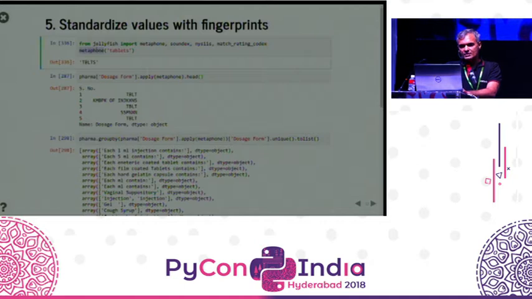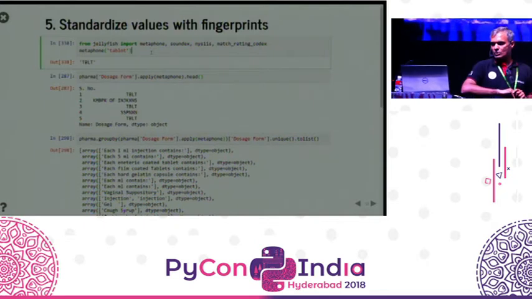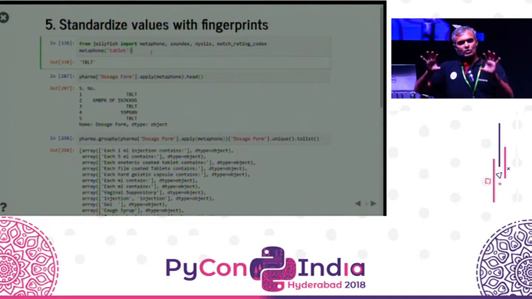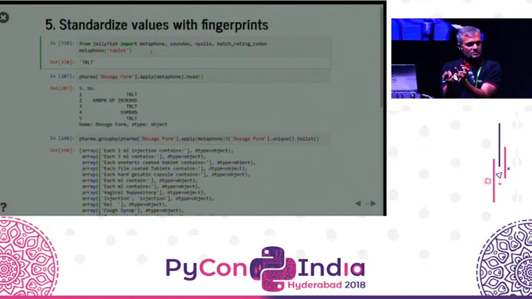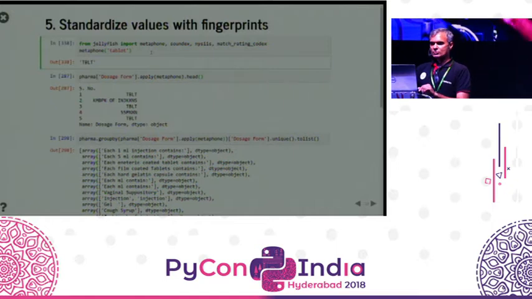Now let's take something, let's say tablet, then that's the same as tablet. Tablot, still the same as this. So a certain amount of misspellings it recognizes. This is a twist on the fuzzy matching algorithm. What we are not doing is saying, is string A approximately equal to string B? Because that requires pairwise comparisons. That's very inefficient, that takes n square computations. Instead, what we're saying is, I'm going to take a string and convert it to something simpler. And if two strings convert to the same simpler thing, then maybe they're the same. And there are many different ways of doing this, and this process is called fingerprinting.